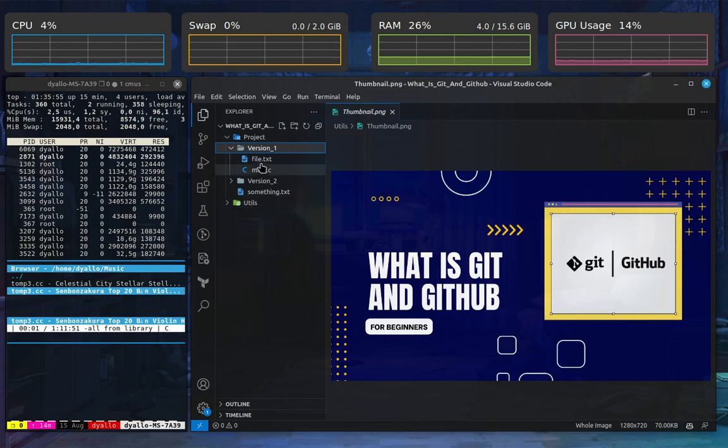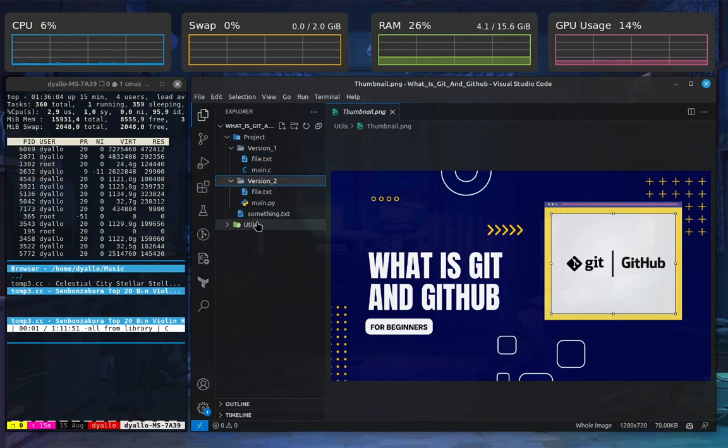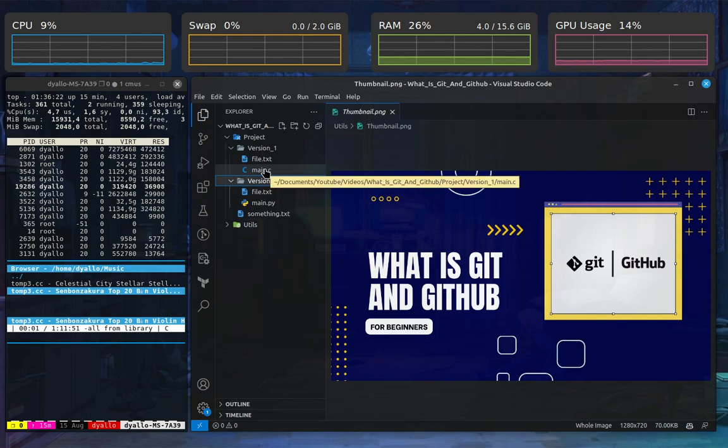We have your file here, and we now want to make some changes, but we messed it up in this version. We changed the file extension and now our program doesn't work anymore. Instead of having to have a copy of this or store these changes manually, Git is going to do it for us.